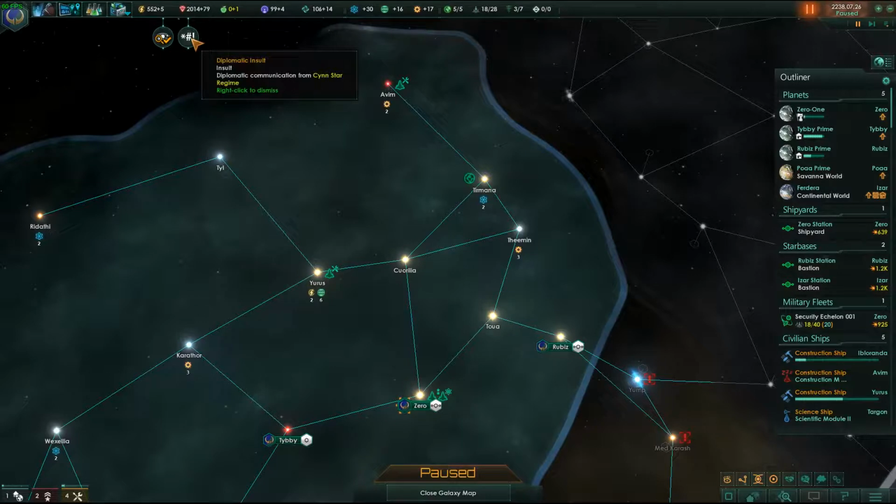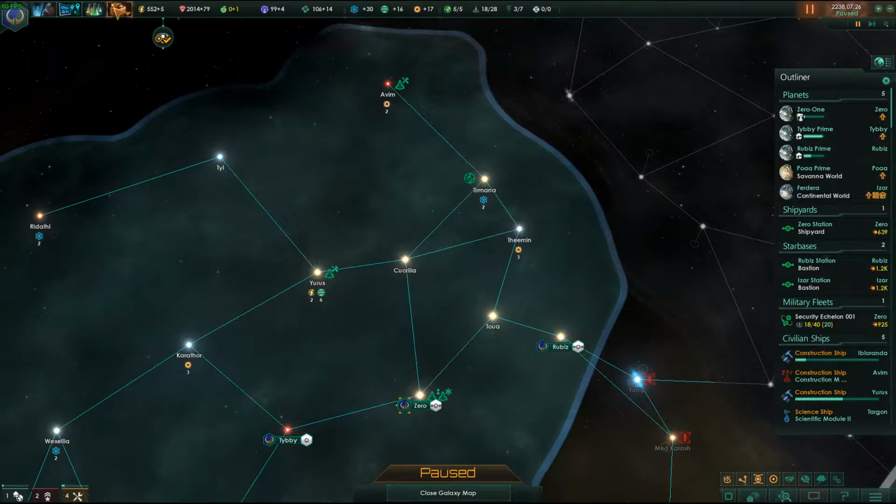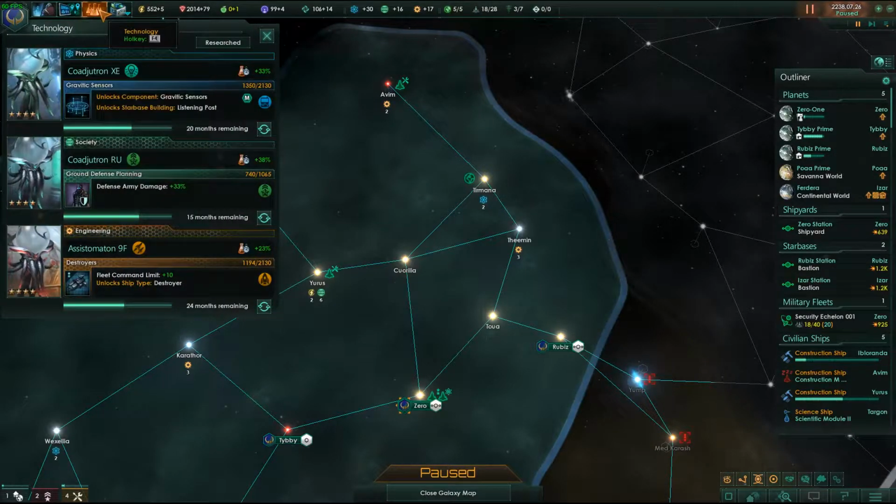The Sin Star regime has decided to send diplomatic insults. Hello, little botlings. Have you learned how to count yet, or are you still stuck on the 1s and 0s?